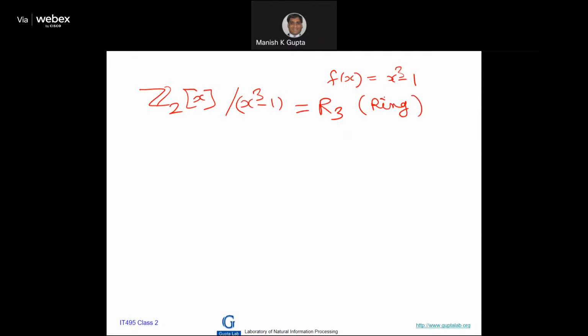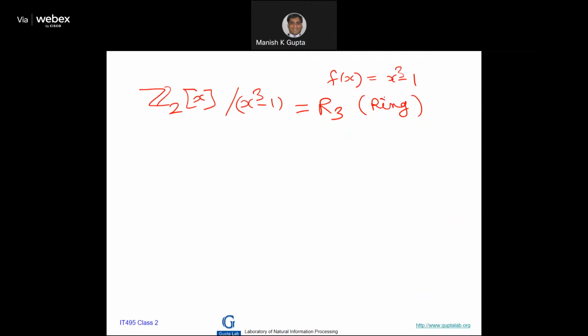If it is irreducible, then everything is fine. But here in general, it is not. So x cube minus 1. When we are doing this cyclic code business, we are converting everything into the cyclic ones. Actually, we need to take care that x cube is equal to 1, or x raised to n is equal to 1. So whenever we put this condition, we are taking the polynomials in Z2[x] modulo x raised to n minus 1. So this is our polynomial ring. We call it Rn. Okay, Rn.